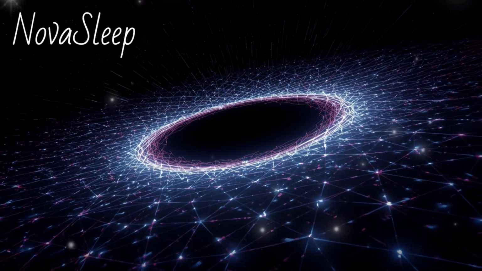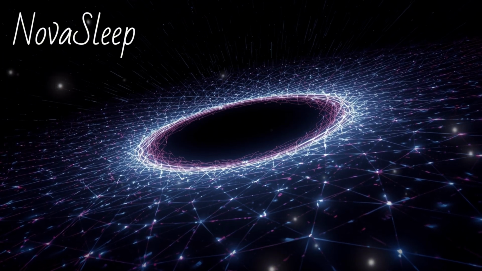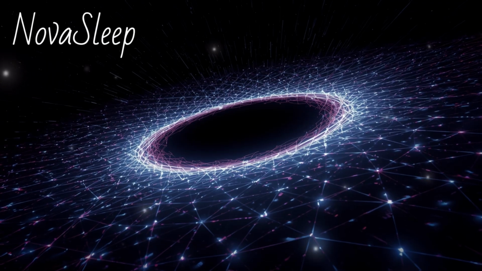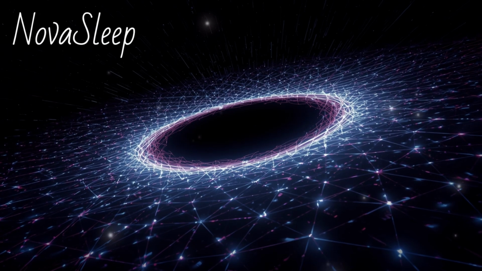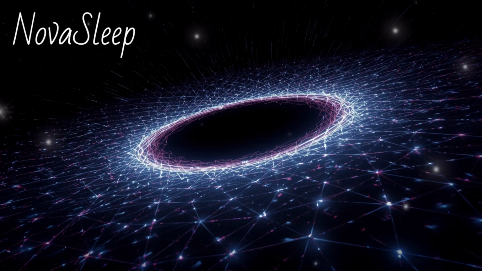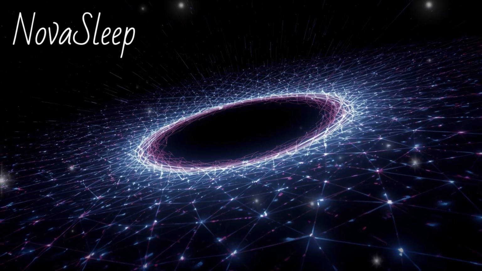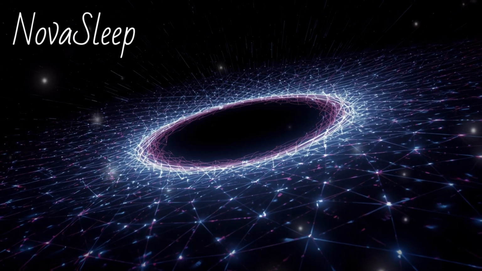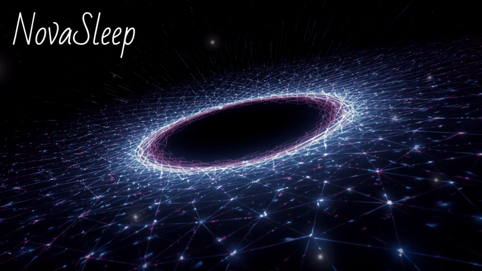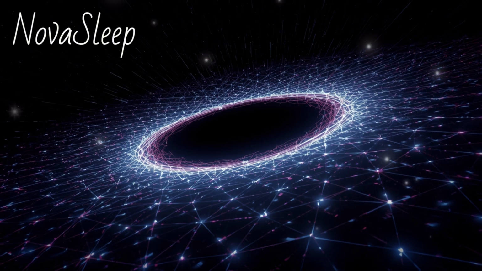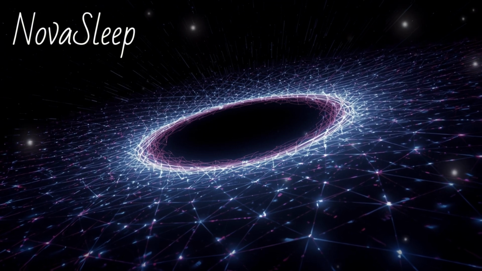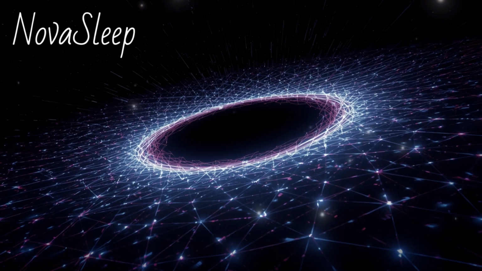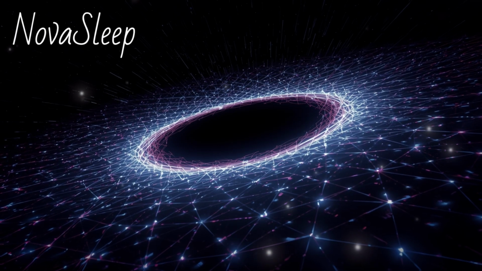43. Sagittarius A-star flares that hint at reconnection. At the heart of the Milky Way lies Sagittarius A-star, a supermassive black hole about 4 million times the mass of the Sun. Unlike the hyperactive quasar black holes, Sagittarius A-star is relatively quiet, accreting at a trickle, yet it occasionally erupts in bright flares of X-ray and infrared radiation that last for hours.